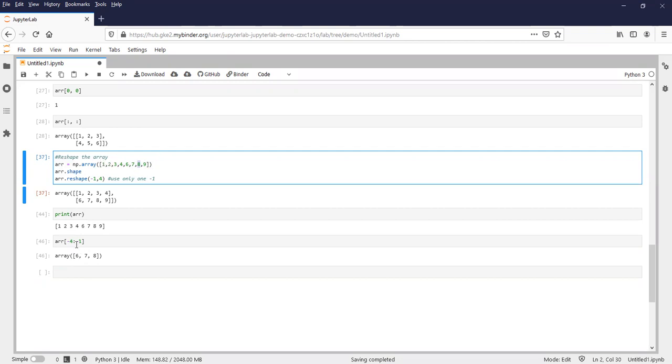If you want to call negative 4, count 1, 2, 3, 4. Start from negative 4 to negative 1, but negative 1 is excluded, so the 9 won't be printed. For the last element, the end number is exclusive. That's why it only prints 3 elements here.